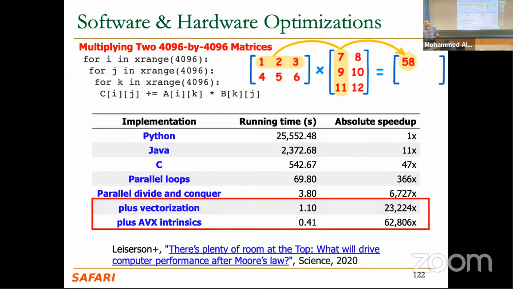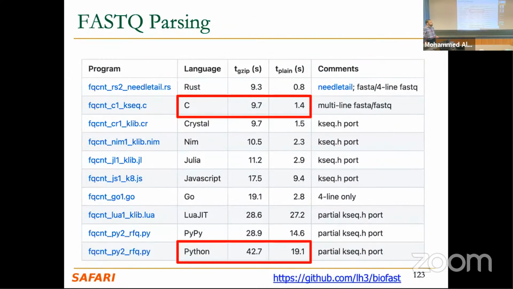It depends on what kind of optimization you are looking for. This is a real experiment done by Hingley. I think the link is hidden over there. Yes, this is the GitHub link down there. You can access it and see the code for that. You can play with it yourself.